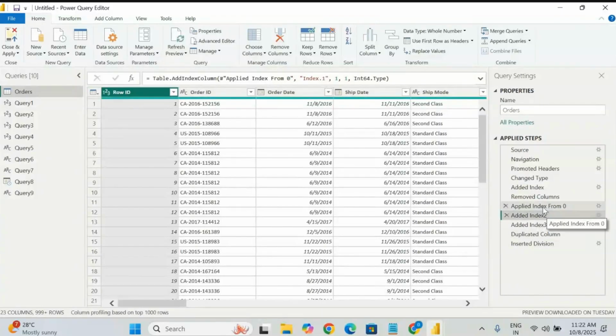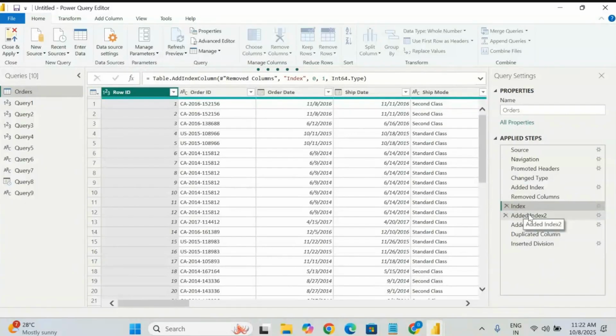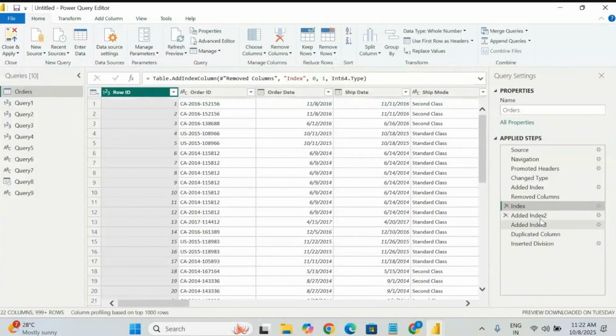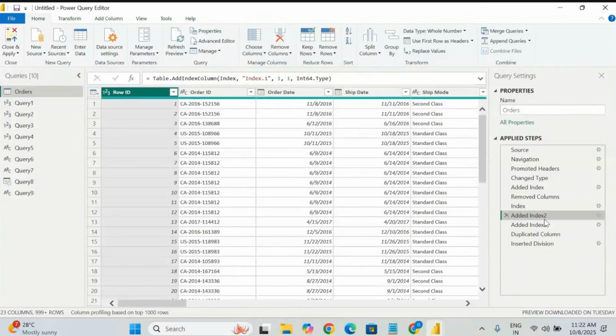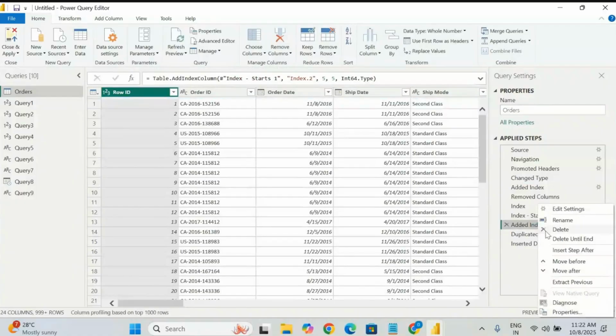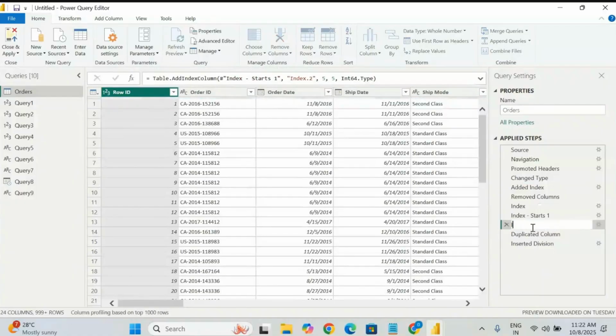For example, here I'm just giving the index only, which means any developer can understand it as the applied index. So instead of added index 2, added index 3, you can give it like index 0 there. Here the index is 1, starting from 1, so let me give start from 1. Just like this, you can rename it over here. This is not the scenario, this is for your real-time use. Start from custom, right? The last one which we used, custom index.